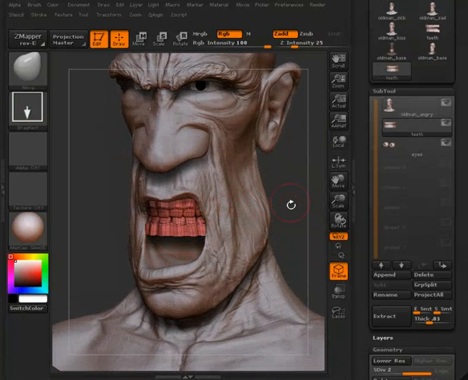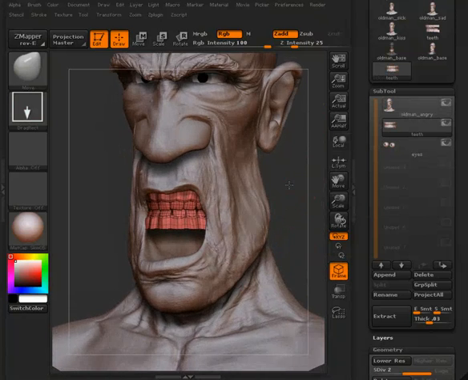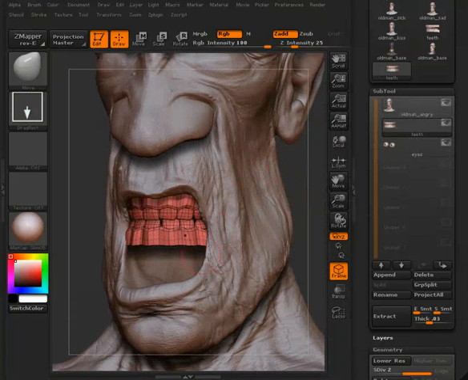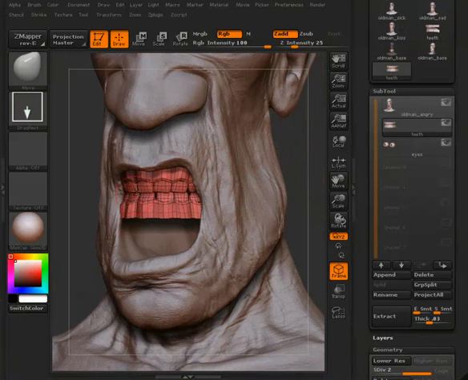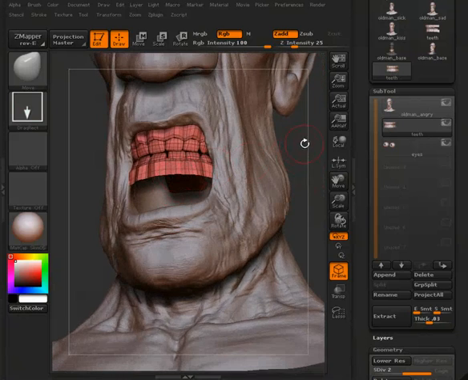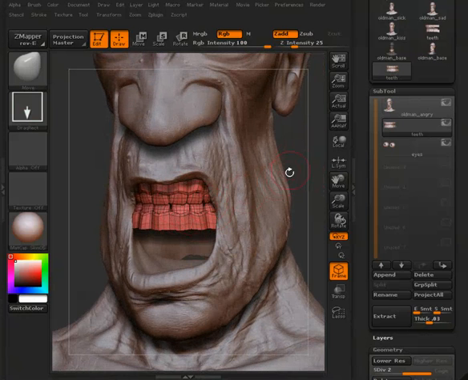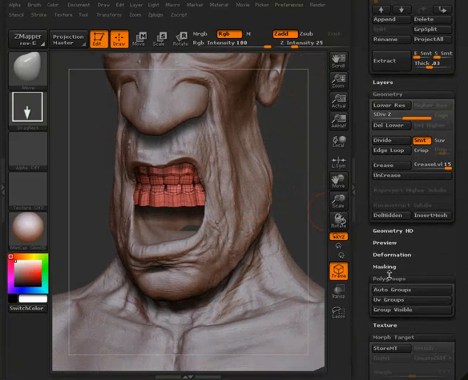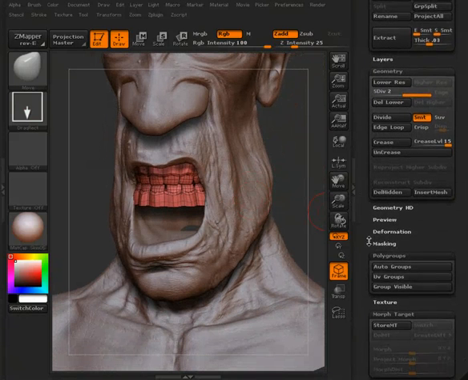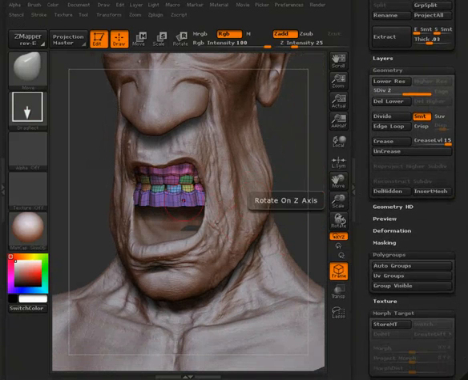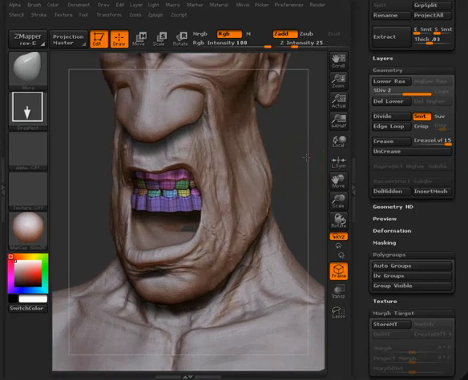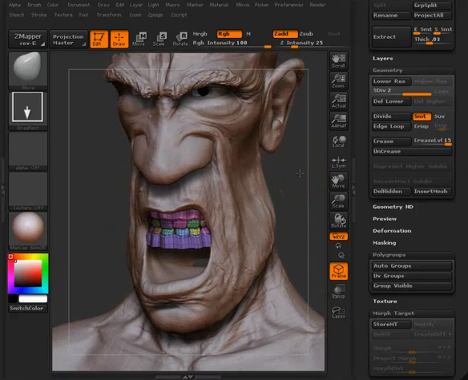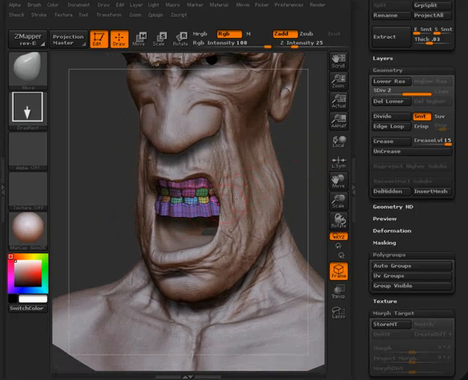If we go to frame, you can see that these are all the same color, and we don't really have this broken up in a way that we can access these as separate subtools. But what we do have is the fact that these are separate pieces of geometry that we've brought in as a single subtool, and we can separate those out just by accessing our polygroups. So we'll just take our polygroups and say auto group, and you can see now all of those teeth have turned a different color. Right? So that means I'm able to now mask and select some of these individually.